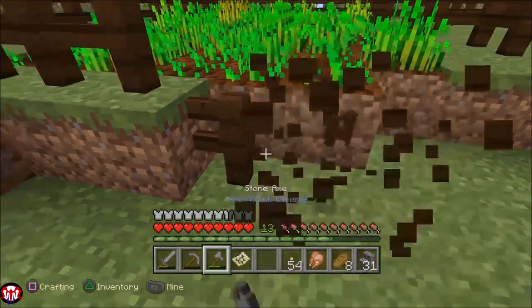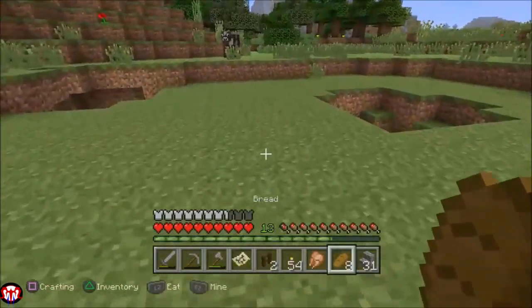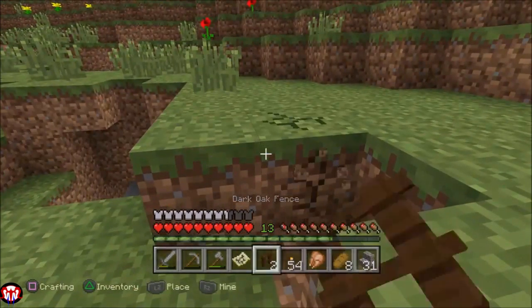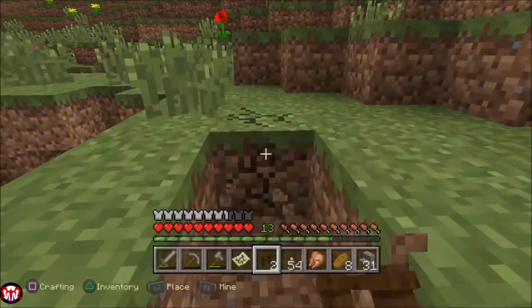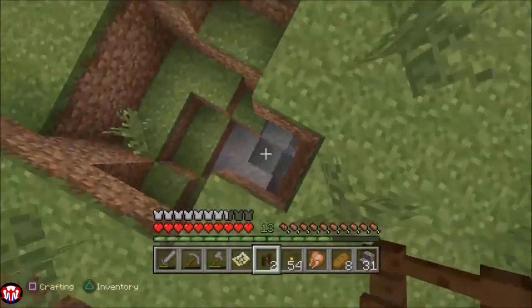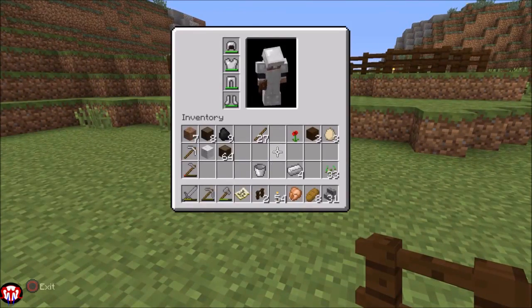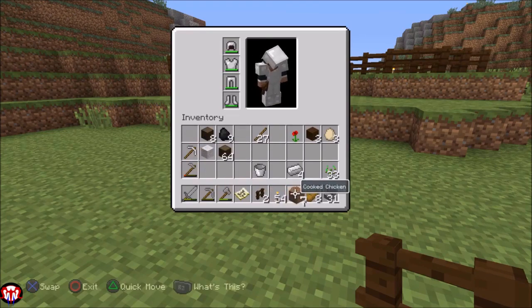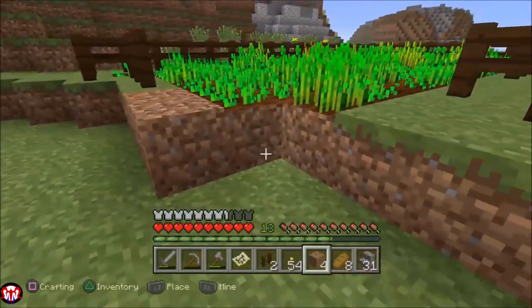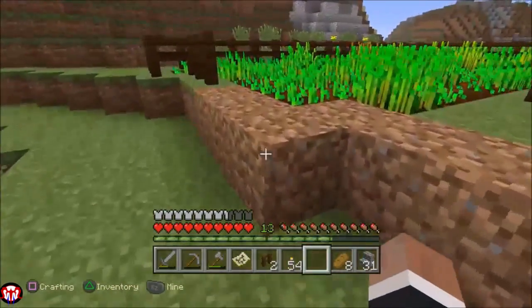Yeah, let's leave that for the time being. In fact, we'll get some more dirt. Since I don't have a shovel, I'll have to do this with my fist with a fence. Beating grass up with fences. There we go. Oh, don't fall down there. Right then. Seven dirt. That should be more than enough for what we're doing it for. There we go, it's fine.